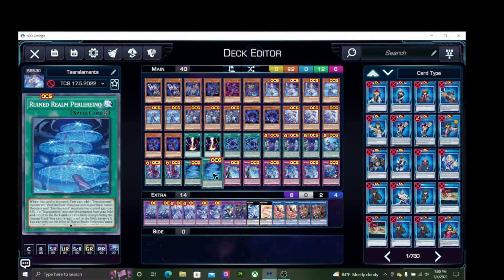But what this card does is when it's activated, I can add 1 Tearalaments monster or Beast Starfrost to the hand, and then Fusion monsters and Tearalaments monsters I control gain 5 attack points. And if a Tearalaments monster goes from the field or graveyard to the deck or extra deck, I can target 1 card on the field and destroy it.